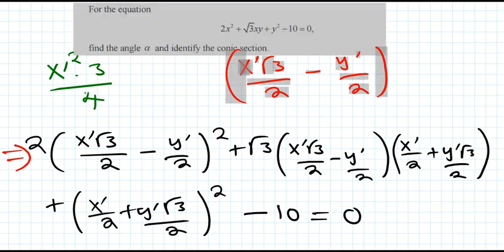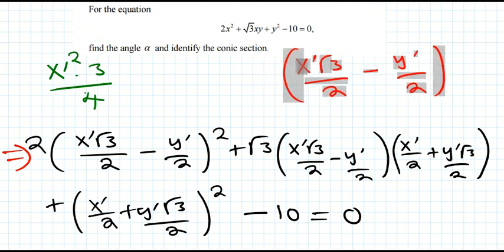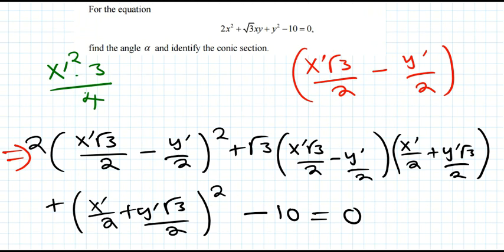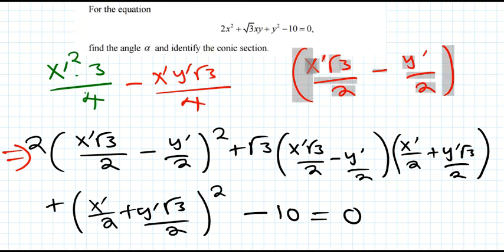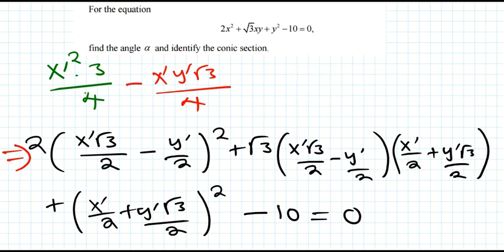So that's what we need to write now. So if we multiply that by that, we're going to end up with x prime y prime root of 3. On the bottom, we're going to have 2 times 2, which is still going to be a 4. And then on the next step, we've now moved to multiplying that part with this part. It will be repetitive, which implies it's going to give us 2.